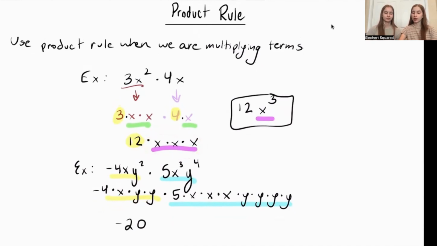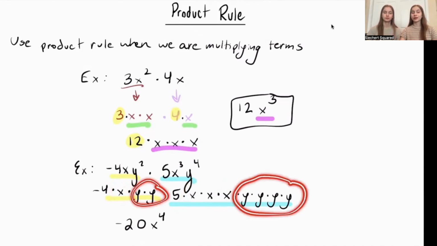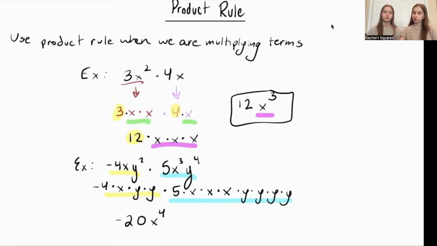We have 1 x here, 4 x's here. So we have really x to the 4th. We're just counting how many x's we're multiplying. And then we can look at all the y's. We have 2 y's right here, 4 y's right here. In total, we have 6 of them. So we're now saying, oops, there we go.